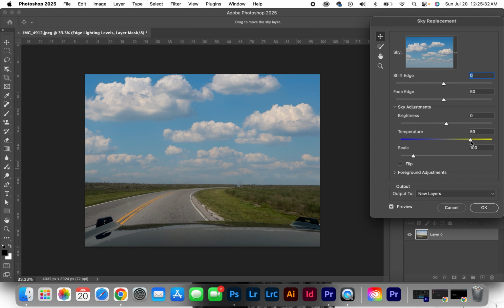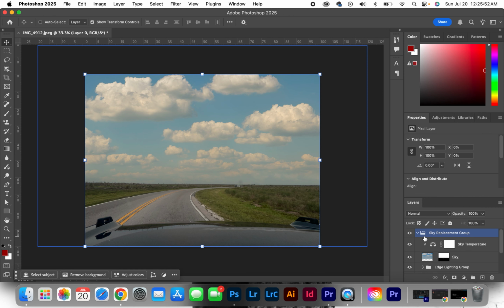I'm gonna kind of bump up the temperature. I don't want it to go more blue because I'm trying to get more of like a sunset feel to it. So gonna make the temp definitely warmer. I'll put it as a new layer because if it's not a new layer and you don't like it, then you can't really undo it if you've made too many changes, and you can't just undo it all the time.